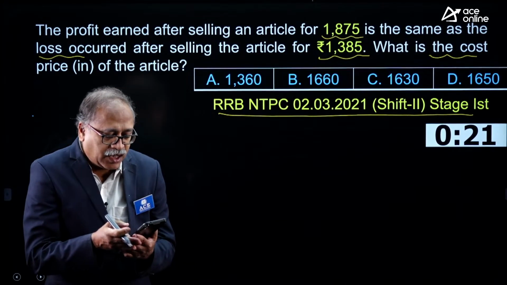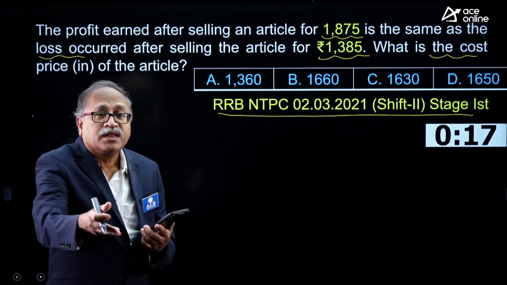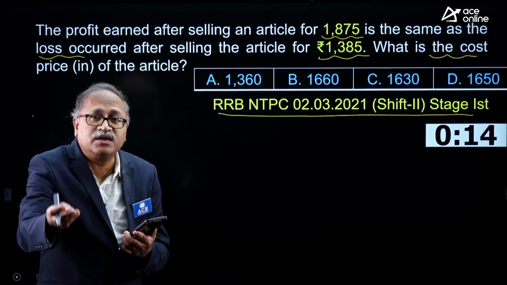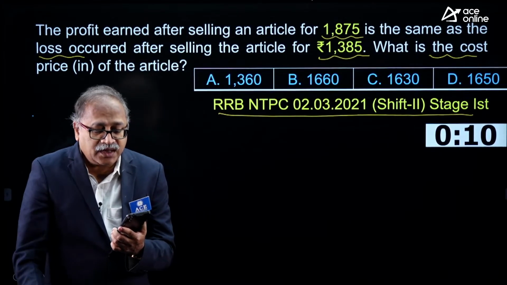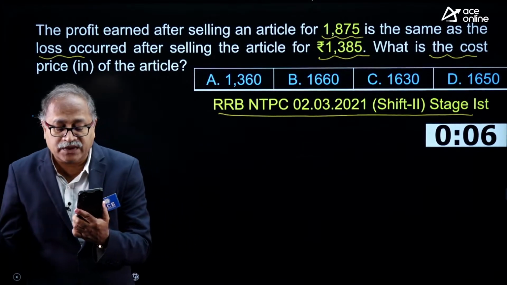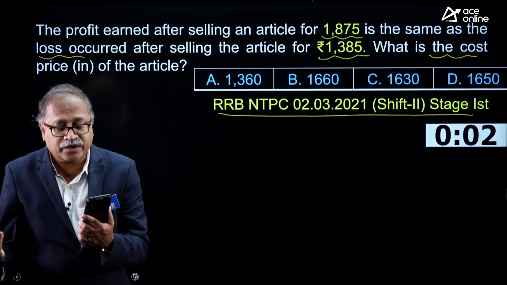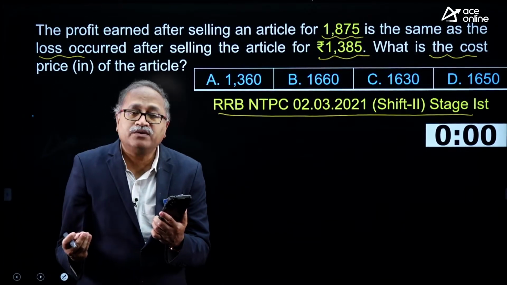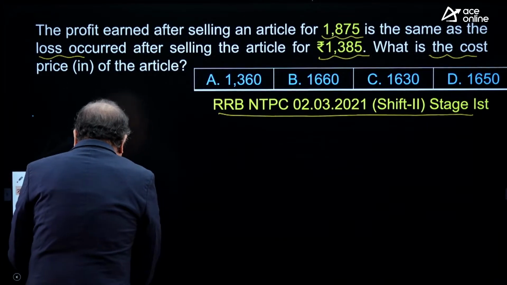Deepak, you are right. Deepak has answered. He says option C. As I said, you only need 5 to 6 seconds after reading the question, and Deepak has already answered. I am just waiting if someone else can answer the question. Deepak, your practice is very good, sir. Are you writing RRB JE? 30 seconds is over. Now, look at this one.